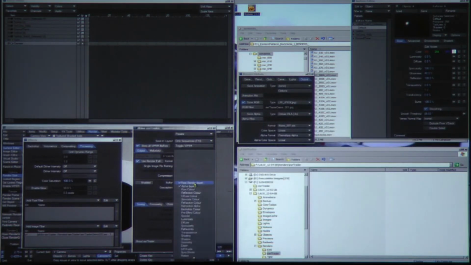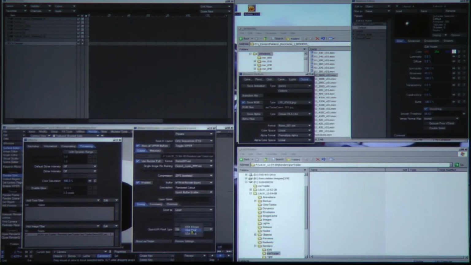Actually, wait, sorry, I forgot to tell you something. There's this really nice little thing, review settings. They'll show you where everything's going to go, and it tells you what kind. It says multi-buffer, and I should probably define that in a bit. But it tells you what you're going to get and what kind of data is going to be in there. That's handy.